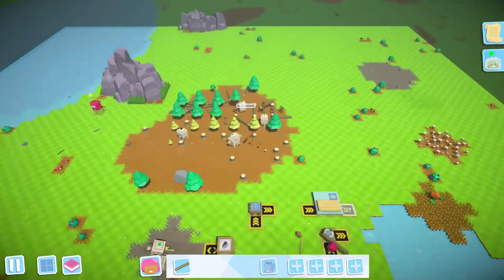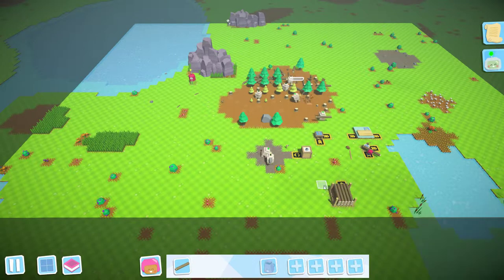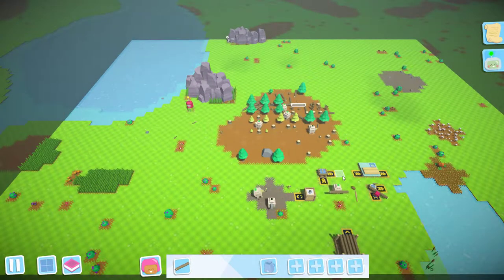Guys, we're out of time. Boy, time flies when you're having fun, but we've got our stone production automated. We've automated some storage. So we've got a pretty good start going here, I think.